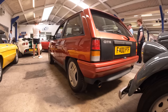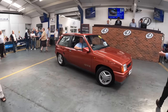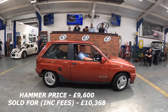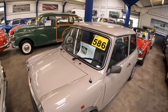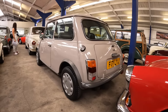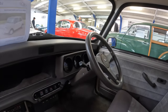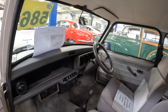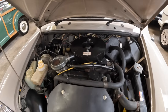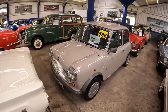Next up we're looking at this 1989 Austin Mini Mayfair, which is on the road with MOT until July 2024. The Mini Mayfair model was in production from 1982 to 1994 as a more luxurious version of the basic Mini. The interior looks really nice and it is described as a clean example showing 14,000 miles, believed genuine. I've lifted the bonnet to reveal a mint engine bay — very original, still with its 998cc engine. A really good and presentable Mini at an estimate of £5,000 to £7,000.